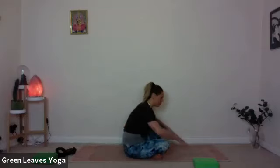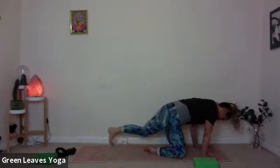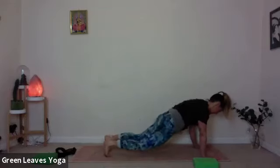Exhale, release. Come all the way down, cross the ankles. See if you can reach forward. Drop the shins and knees down, uncross the feet. Step to plank, knees, chest, chin. So if that isn't possible, inhale, upward facing, and exhale, downward facing. I'll show you an option on the next round.